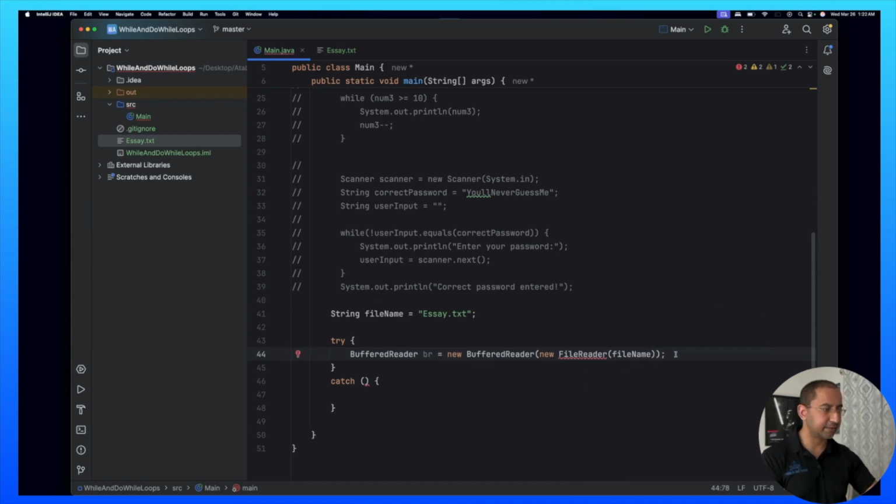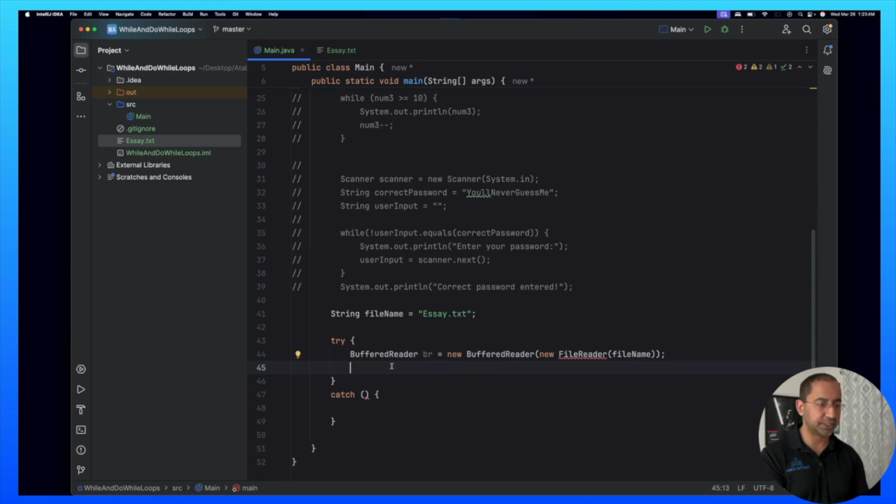I'm getting an error, but we'll fix that in a second. First, let's create a variable. So here's how the buffered reader works. The buffered reader reads through a text file line by line. And so as it reads through the file line by line, we want to create a separate variable to represent the current line that the buffered reader is on in that text file.